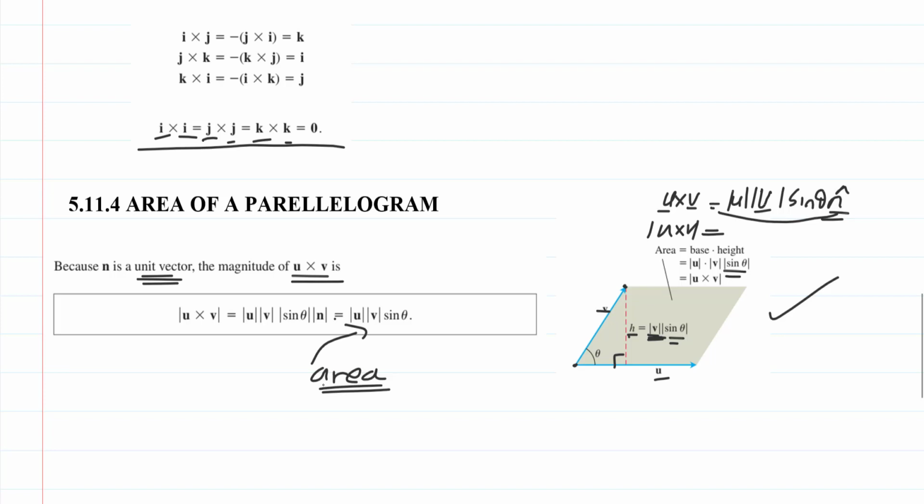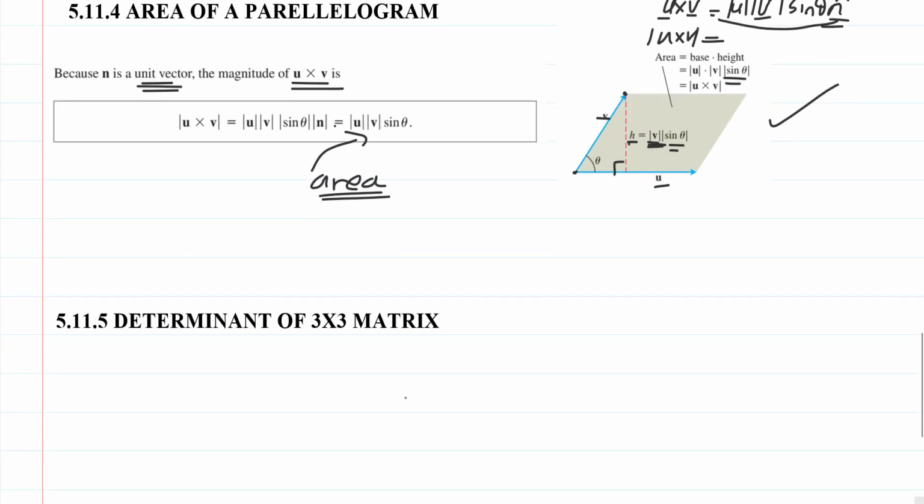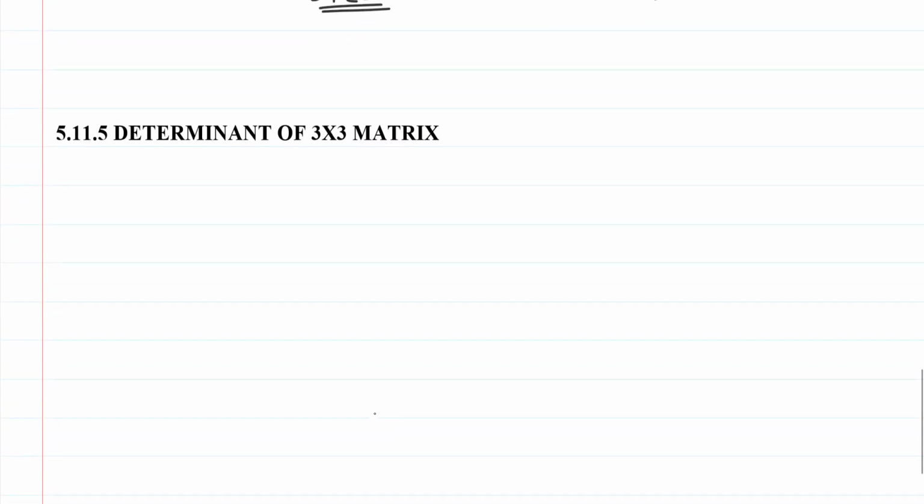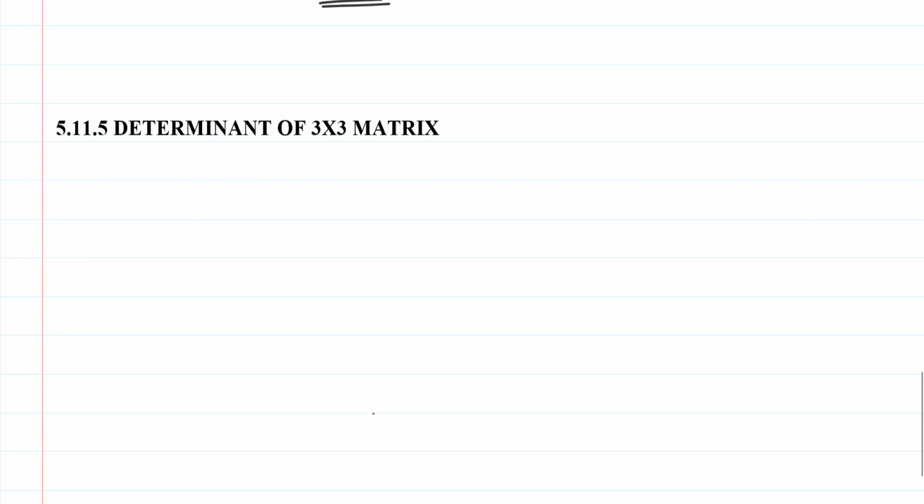Okay, so far I haven't yet introduced to you guys how to compute the vector product if we're given two vectors in component form, or in terms of the unit vectors i, j, and k. Before I introduce that, I realized that I need to introduce you to the concept of getting the determinant of a 3 by 3 matrix. I know you know how to get the determinant of a 2 by 2 matrix from grade 12, but maybe you guys haven't yet been introduced to matrix algebra. So it would be important for me first of all to start by introducing you to how to get the determinant of a 3 by 3 matrix.